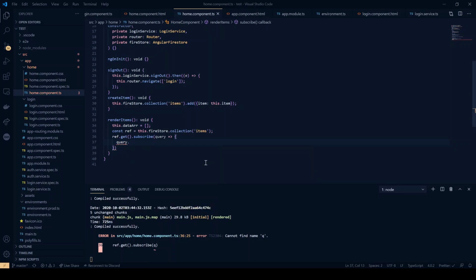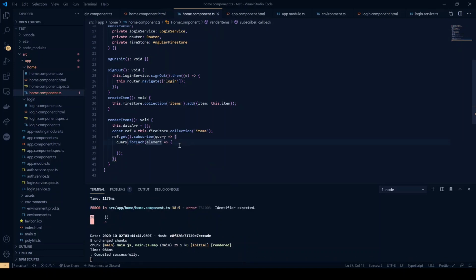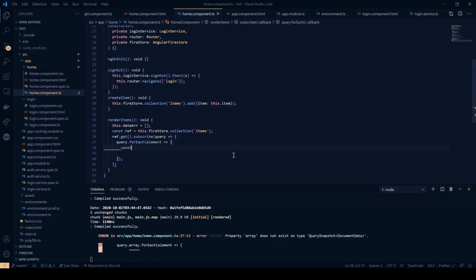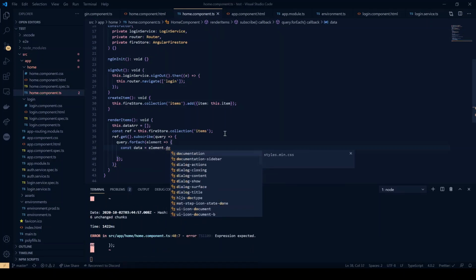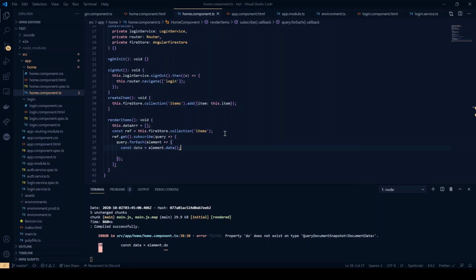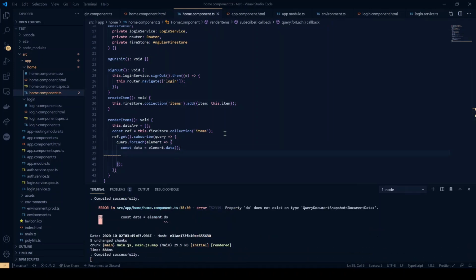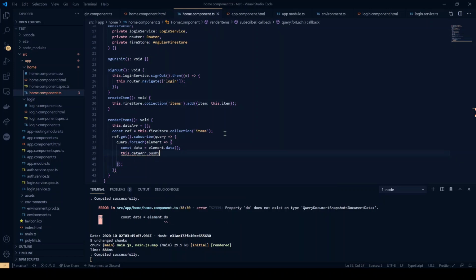But we just want to say for everything in that query, the data is the element data, and then we are just going to push that onto our data array.